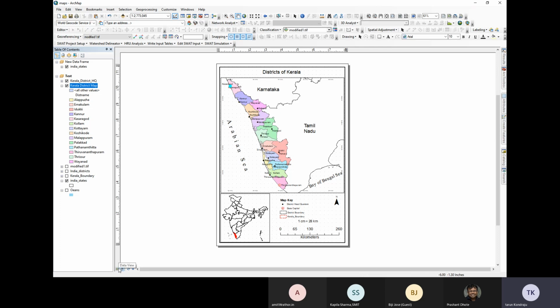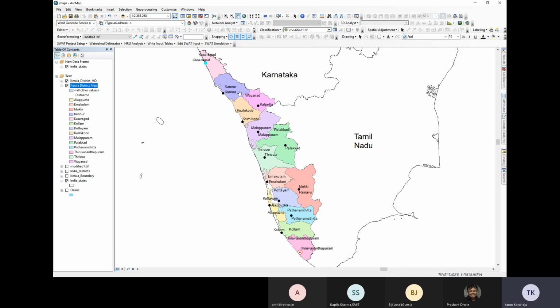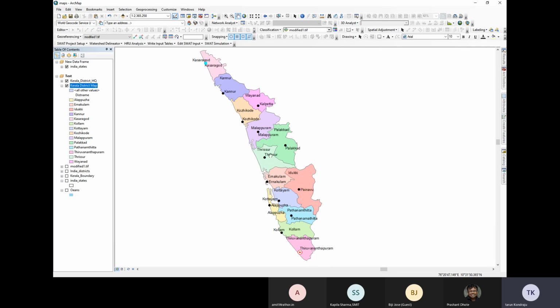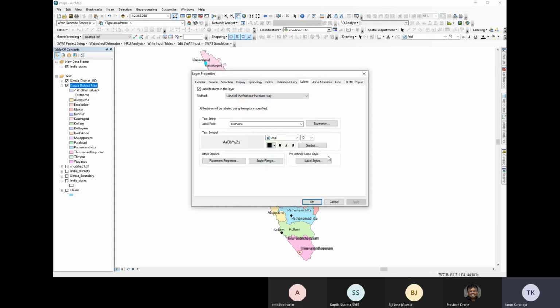You first set the scale: I want to see my map at this scale. Based on this scale you set the size of your symbology. How do you set a scale? I'll tell you.